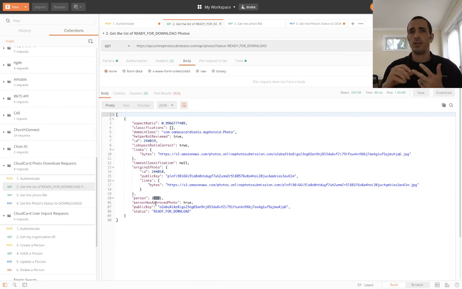And then just call the bytes link for that object that's auto-generated. Call that bytes link to get the binary for that photo, and then you either save it or store it in the database or whatever you're going to do, and then finally mark all of those photos as downloaded so that they don't show up again. And it's that easy. That's it.